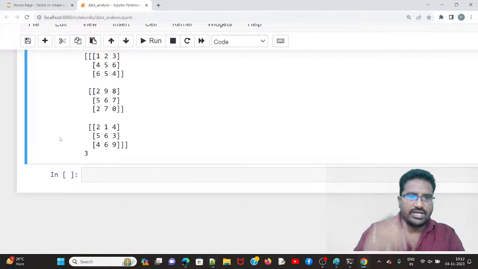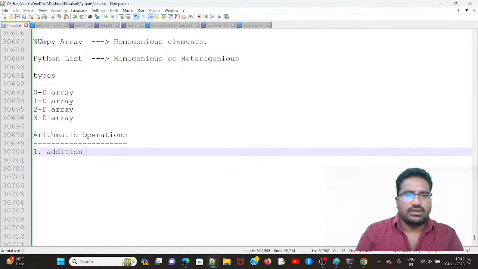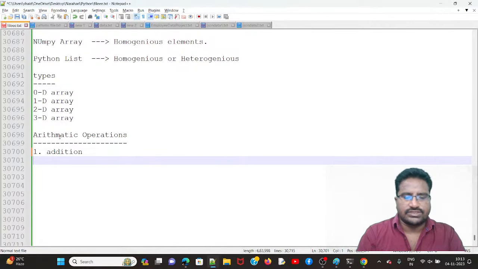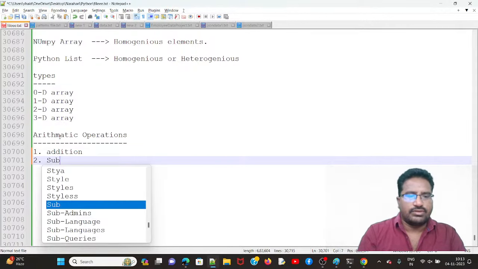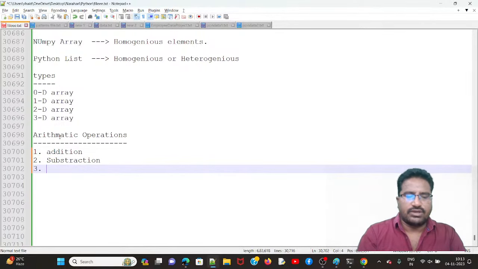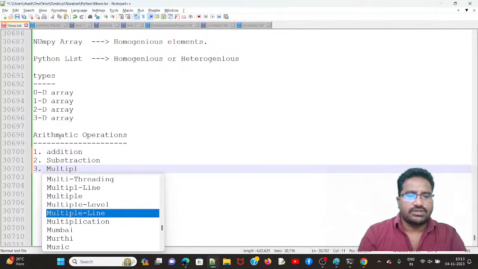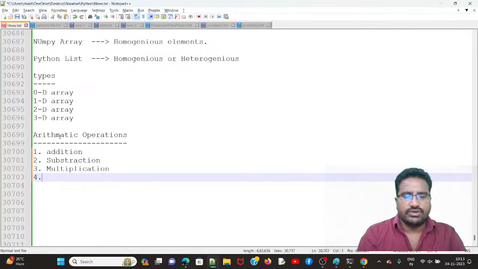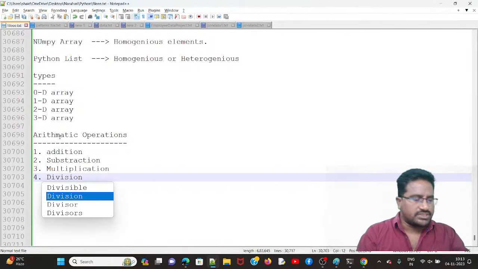Next we perform the subtraction. The third one is multiplication. The fourth one, you can perform the division also, guys. Addition, subtraction, multiplication, division. First we see these operations.